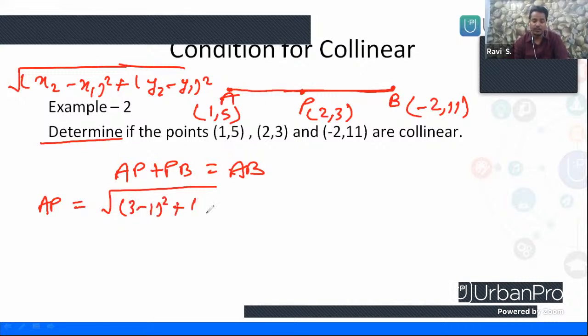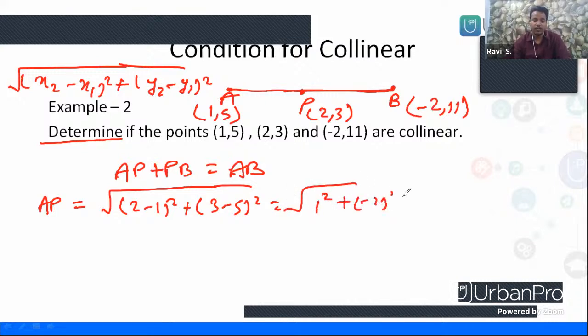Again, put the sign of plus here. Okay, just a second. X2, I have written y1 here. So it will be 2 minus 1 square. And again, here it will be 3 minus 5 square. Correct now? So if you write it down here, you will see it will be 1 square and again minus 2 square. So 1 square plus 2 square will give you nothing but root under 5. Okay, guys? Root under 5 what? Units. Don't forget to write.